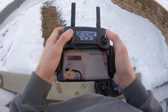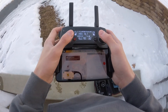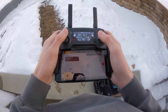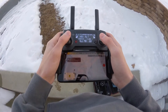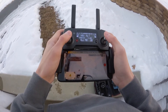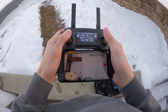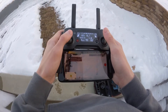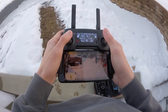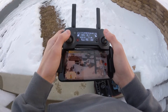I wanted to show you the quality of this drone. It's been out for a while — DJI came out with it and when I first heard about it I was like, I have to get this drone. I could not believe the quality of it. Guys, it's very compact, it's super easy to carry around. I'm about to make my first pass — there's the town right there.